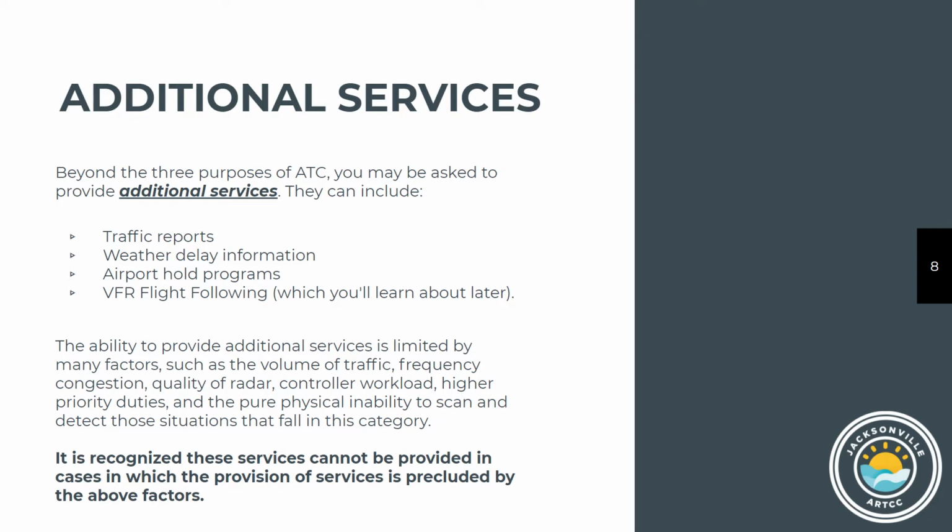And the other higher priority duties, as I already mentioned, and sometimes there are just so many aircraft in the sector you're covering that you can't see them all at the same time despite having a good scan. So it's recognized that the only thing the .65 is trying to tell you is these other activities come secondary, because it's recognized that things can get busy, particularly during events or FNO, which is Friday Night Online, that sort of thing.